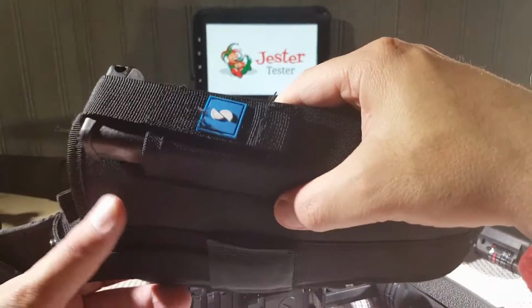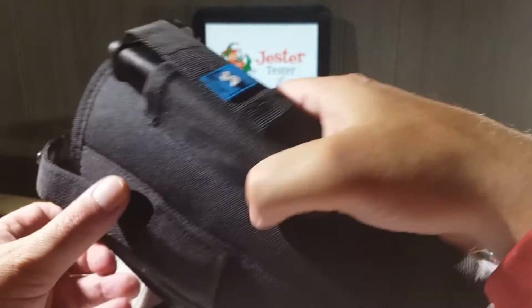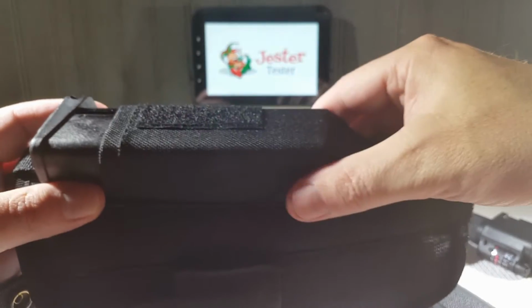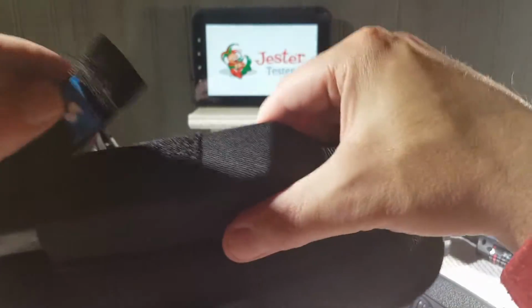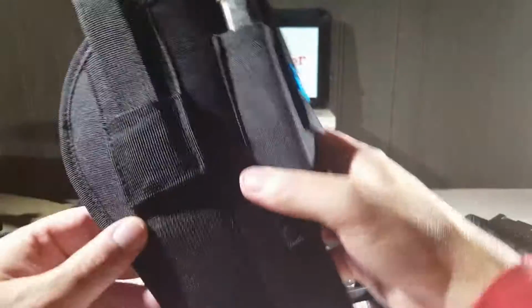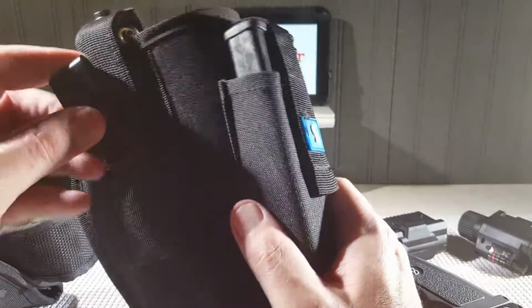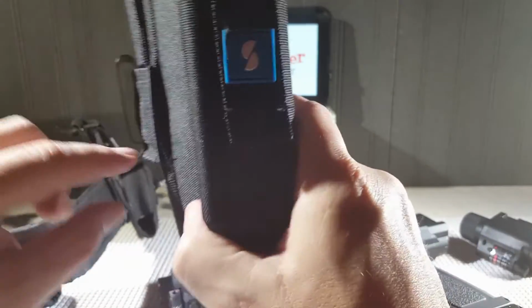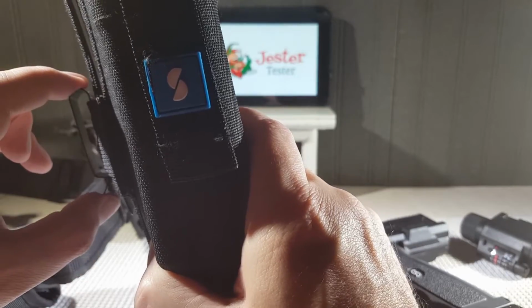We like that. It does have an extra magazine pouch on the front with the Salt logo on the front. The magazine pouch itself has to be worked a little bit. It's a little tight for the magazine, but we find no problem with that. It'll work in after a while. It is ambidextrous, and what they supplied it with is a spring clip, and they had it on the side like this. The spring clip is about 1.5 inches from the curve to the bottom, and the whole clip is about 2 inches.